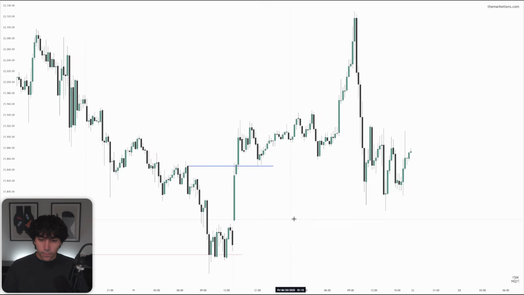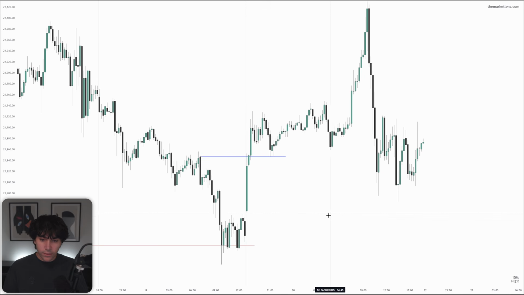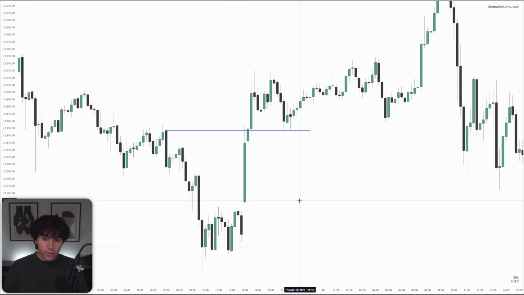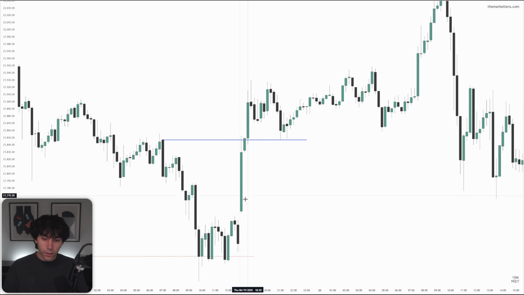Now, when I'm looking here, we understand that this is a manipulation of the higher time frame, so it's supporting the idea that we should see follow through as a continuation. When the market in this overnight session, and this is usually uncommon to get this opportunity because the overnight session very rarely moves like this, but in this case, we've already confirmed and understand that this low doesn't need to be returned back to.